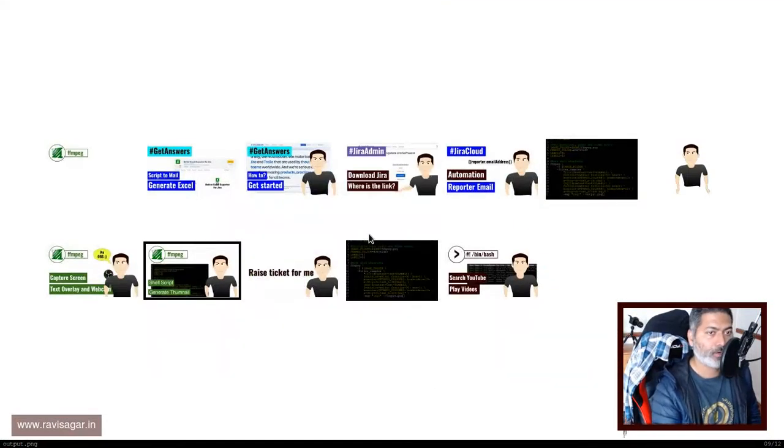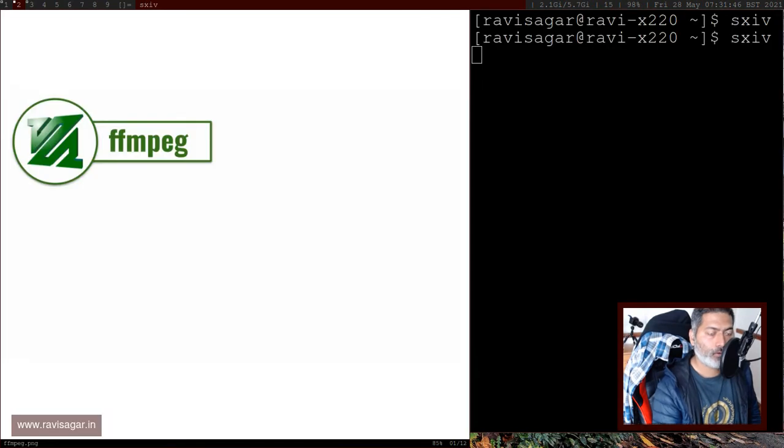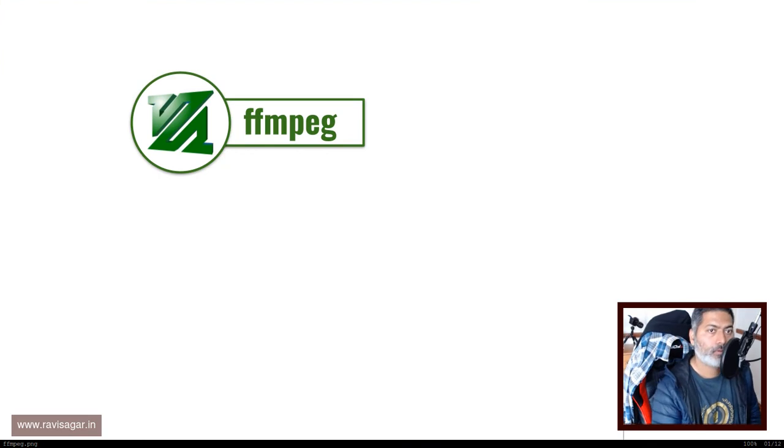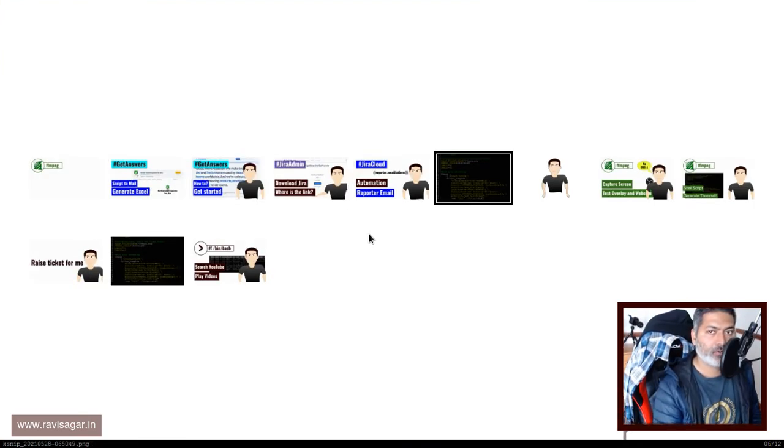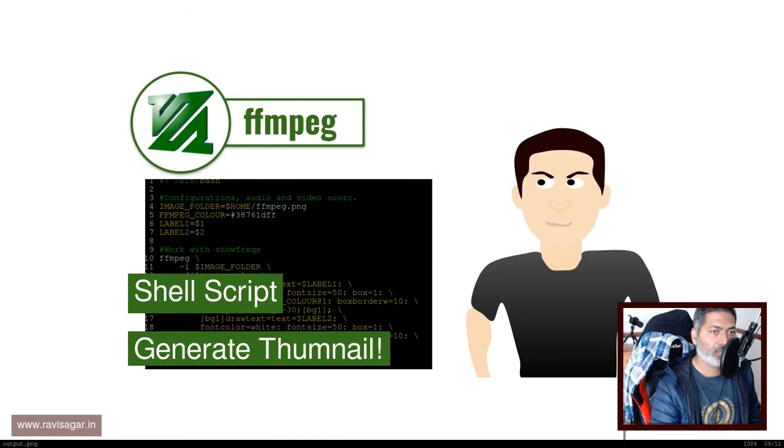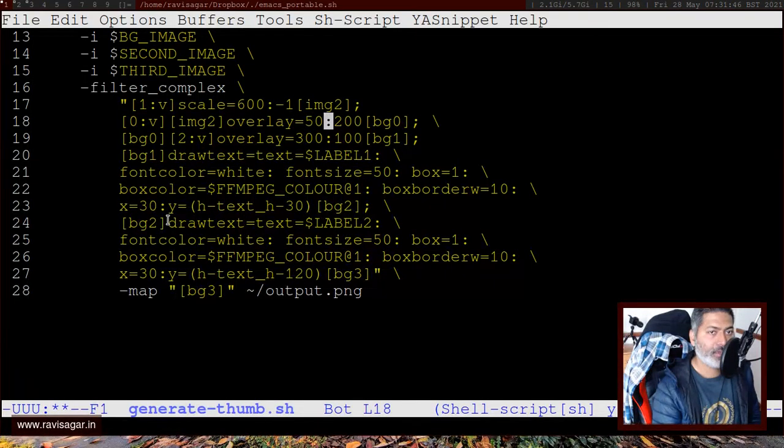Let me just load it again and show you. So this is the image that we just generated again, and if you notice here, the screenshot image is slightly offset on the x-axis. You can actually specify this here, 50 colon 200, and this is of course x and y. And once you have this output, you can use a name like BG0, whatever you want. Then for the combined image, after these two lines we have the background image with the screenshot.